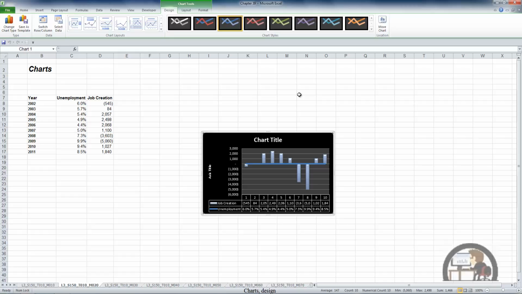We can define and change the category labels that are usually on the horizontal axis, but they can be on the vertical axis if we've made a bar chart, for instance. And then we took a look at the chart layouts, which is a gallery of options that are different configurations of chart elements. We looked at the Chart Styles gallery that gives us a lot of options as far as what color we want our chart to be, including filling in the chart area itself. And lastly, we went to the Location group where we had a command button where we could move our chart into its own chart sheet or move it from a chart sheet back into a selected worksheet.